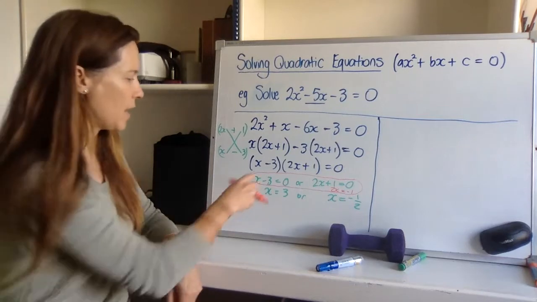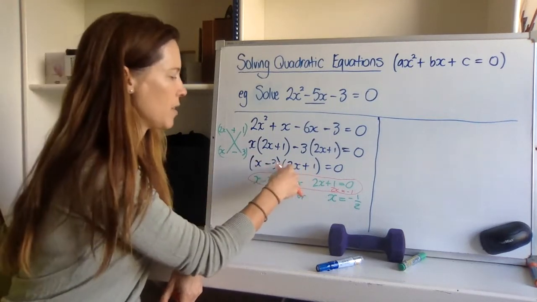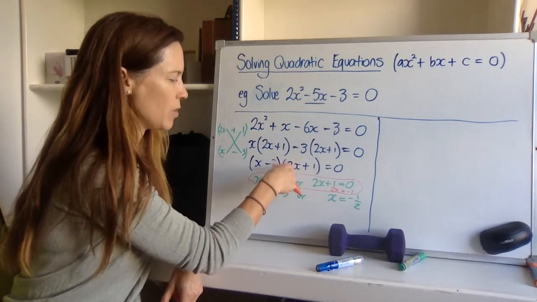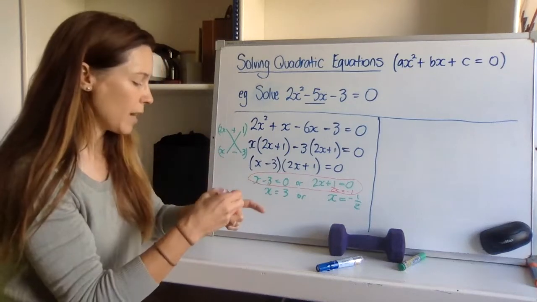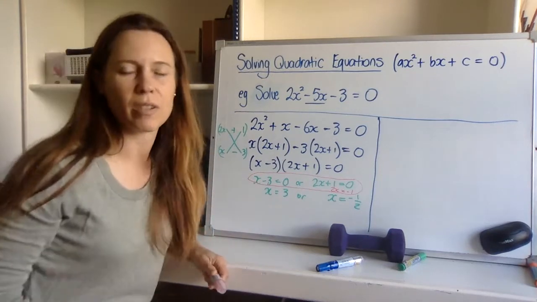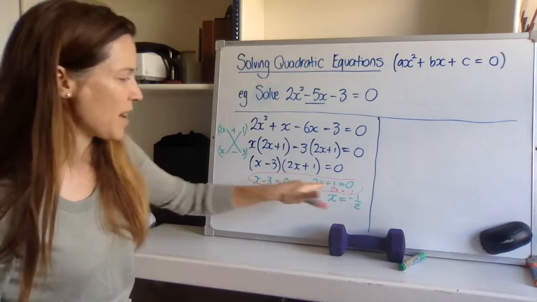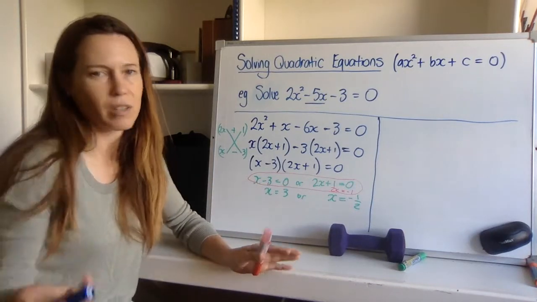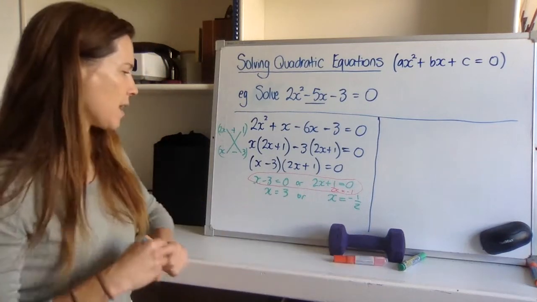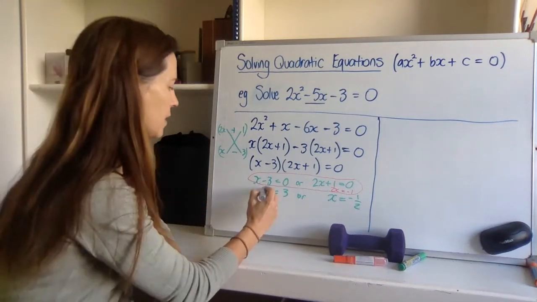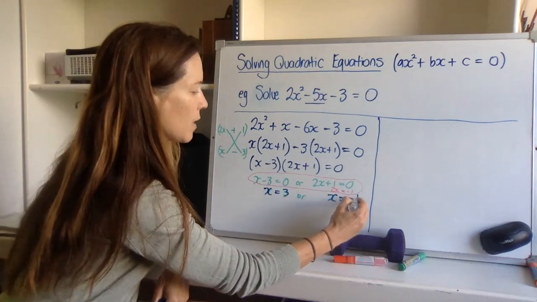I think, how do I make this part equal 0? This would need to be a 3. How do I make this part equal 0? This part would need to be -1, so that would need to be -1/2. Working it out in your head is great as long as you're getting it right every time. But if you find you make mistakes, often writing that line takes no time at all. You can write it as quick as you think it, and then you've got all of your working there and you're sure of it. So we've got our answer here now. x is equal to 3, or x is equal to -1/2.